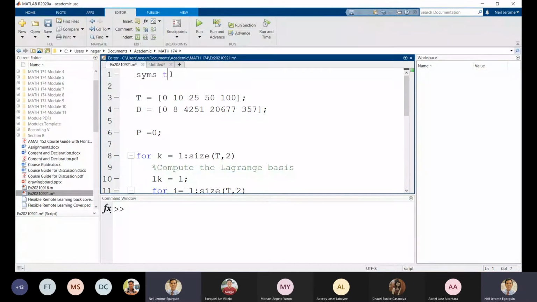So to declare a certain variable to be a symbolic one, kailangan ko yung syntax na syms. So this will tell MATLAB, wag mong pakalaman yan, hindi yan magre-represent ng isang number. So it is a symbolic character. Okay? So kasi t yung gagamitin kong coefficient para dun sa time variable. Okay? And then line number 3, nilagay ko lang yung mga abscissas, yung mga t value dun sa table. So t equals 0 means day 0 after the epidemic broke. T equals 10, that's 10 days after the epidemic broke, and so on. And then D is the number of deaths according to the data. So kinopya ko lang yan sa table.